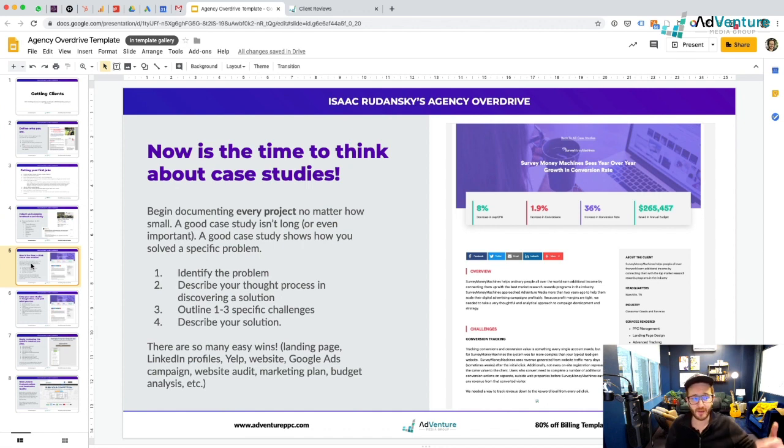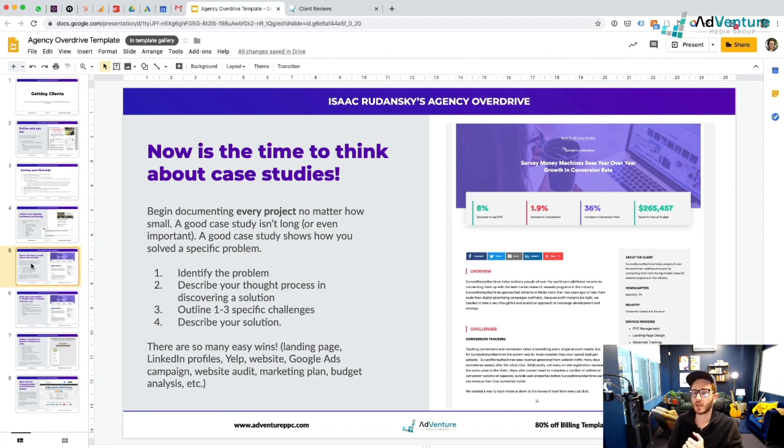Now, the reason why I told you to identify yourself as an agency or a freelancer from the get-go is because how you write these case studies is going to differ whether you're an agency or a freelancer, like we spoke about in the beginning. But again, in this template, I don't even think you have a website yet, right? How I'm developing this, I don't even think you should have a website, or even if you do, it's not necessary because it's not going to be impactful. What you need now is to develop that.